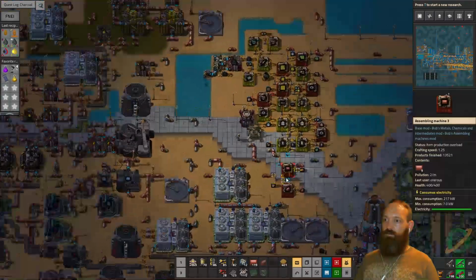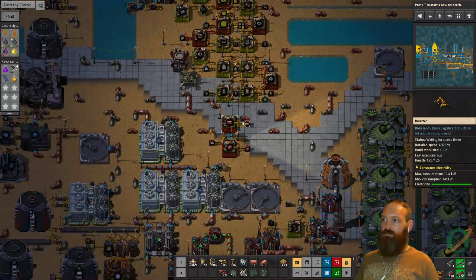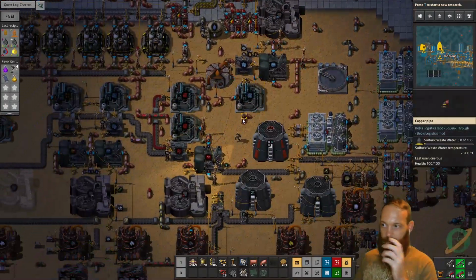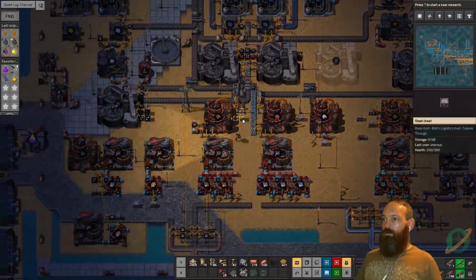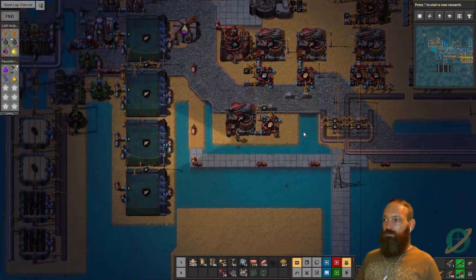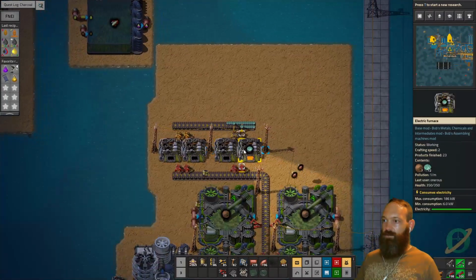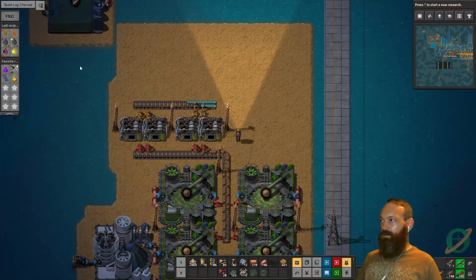Fix that up over here. There it is. Alright. Let's grab all of that, and I'll grab one of those. There we go. We're going to be doing a lot of pipe work here. All right, with that, ooh, that one's out of fuel. That's fine. Doesn't do anything. So lithium salt. Yes, there we go. Up and running now.